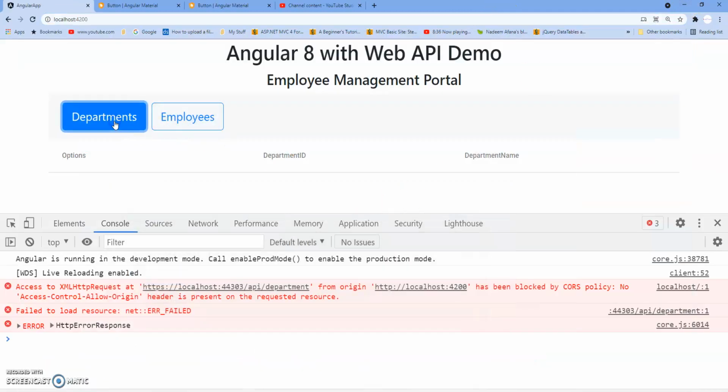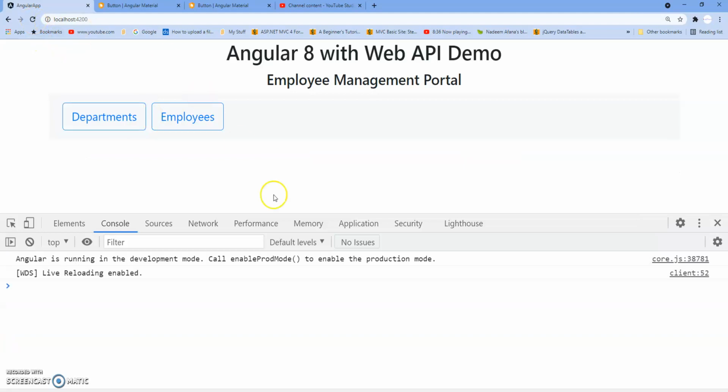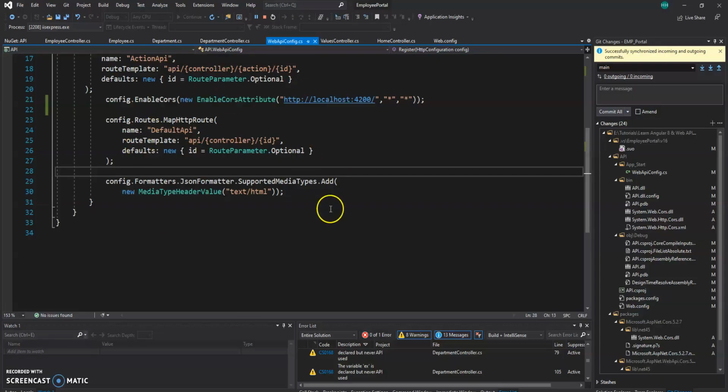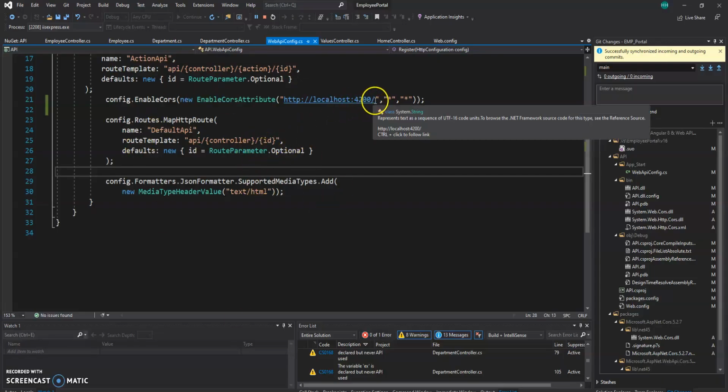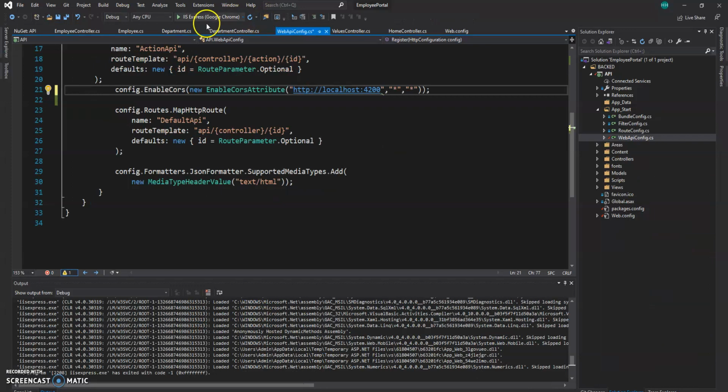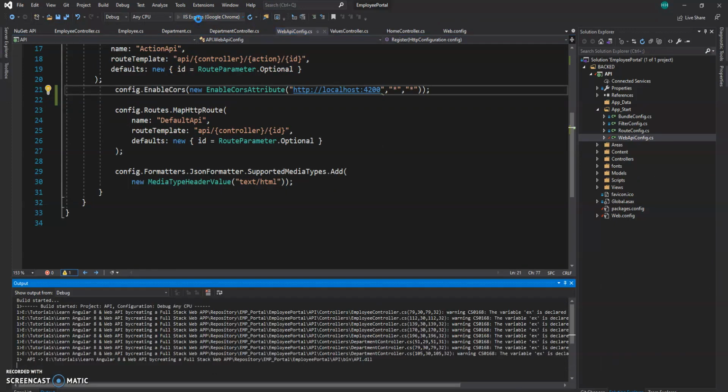Let's click on department again, or reload our project and click on departments. It is still giving us this problem. So let's go back to our API, and I think we don't need this forward slash. So stop this and run it again, and hopefully this should resolve our problem.